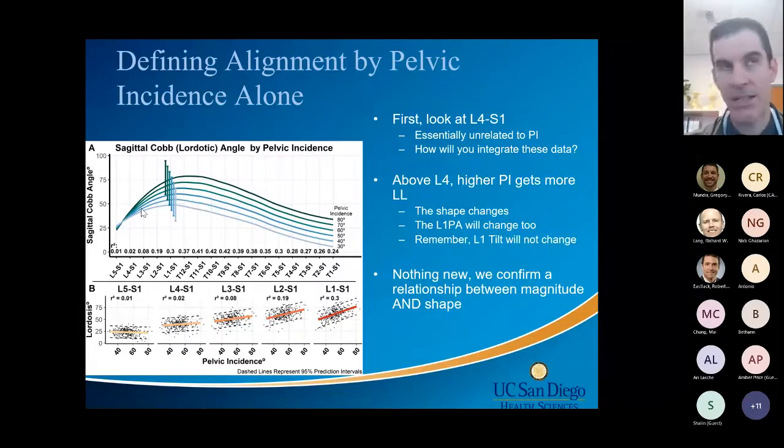And what does that tell you? That tells you that Roussouly is really onto something with this concept of distribution and magnitude, right? Because these are where the Roussouly 1s and 2s are separating themselves from the Roussouly 3s and 4s. So you don't get any small relationships between lumbar lordosis and pelvic incidence until you start getting very high pelvic incidence, because that upper arc is changing in the high people and it is not changing in the low people.